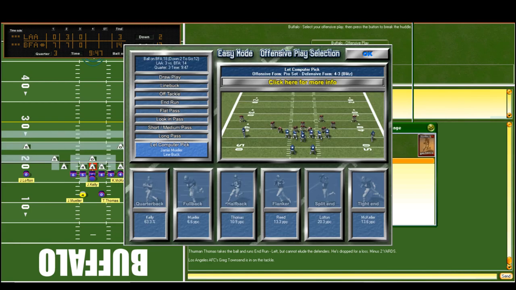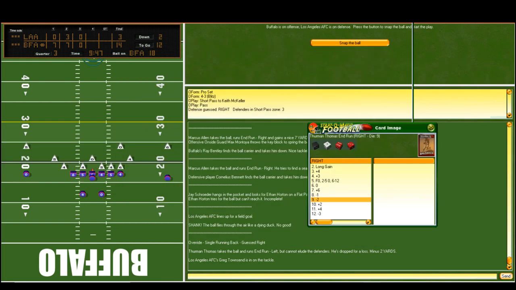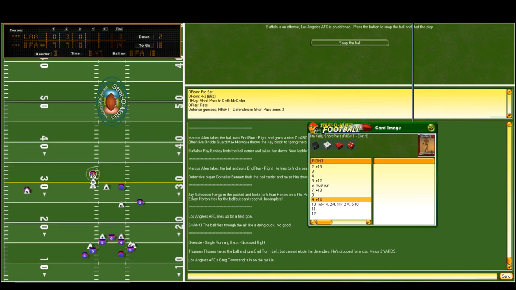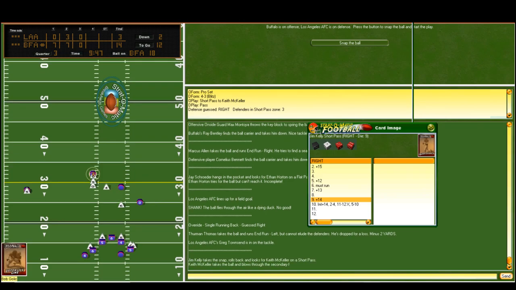Pro set. Short pass. McKellar. Raiders guess right. Uh-oh. Kelly's card, though. That's a good one. He rolls a 14-yard completion. I love it. So it's on Kelly. I guess the X is the specialty player's card. Kelly off his card. Yes.